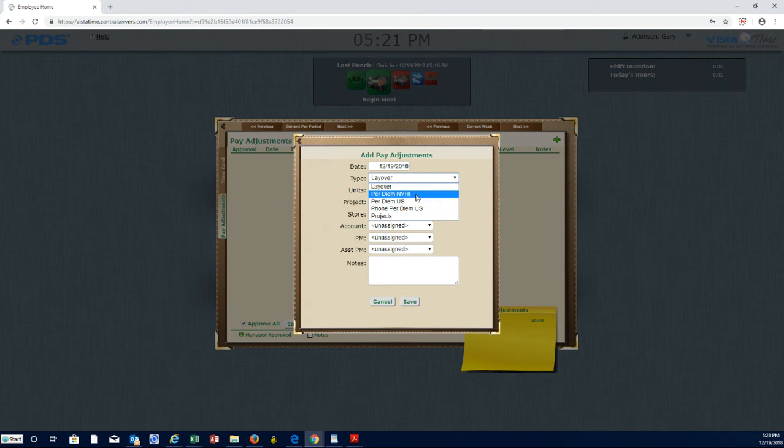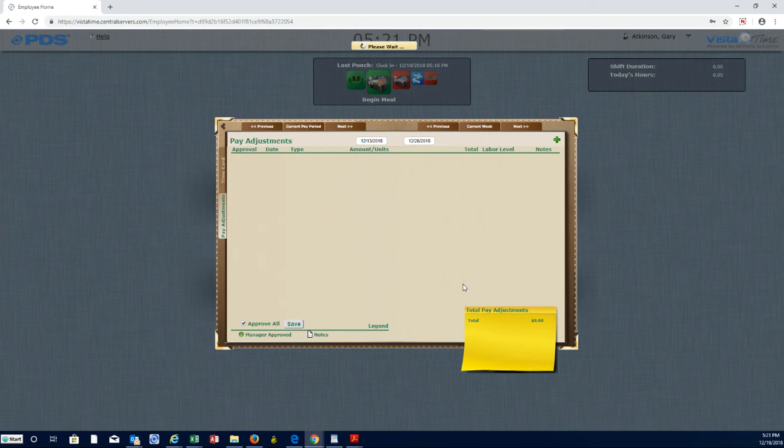If you are not working in New York or Hawaii, it will just simply be per diem US, phone per diem US. Select the project number, and it must have a project number. Complete all 5 fields. Hit save.